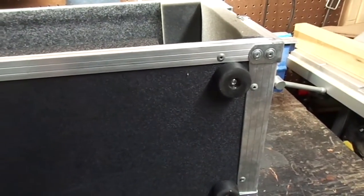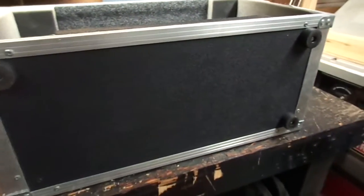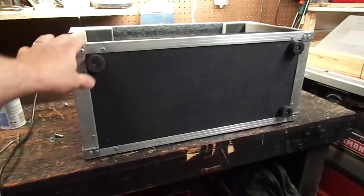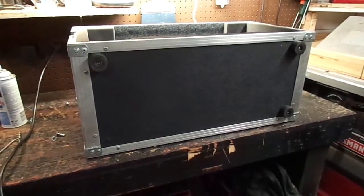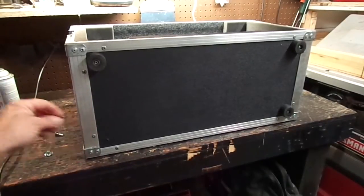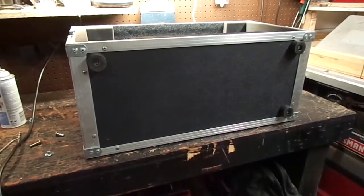So that's pretty much it. I'm trying to keep the video under 10 minutes, and we're 9.5 minutes roughly. So there you go. That's the modification of the feet on the road case. A few T-nuts, some 1/4 bolts, and a little bit of your own time, and you can put this back to new.